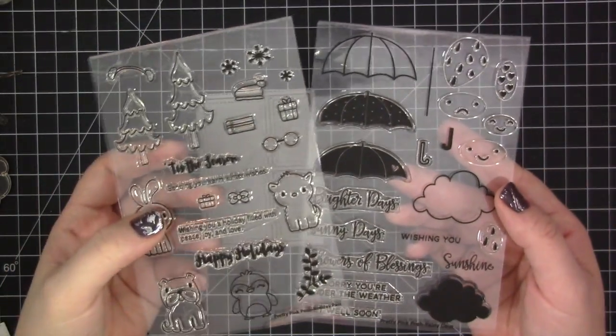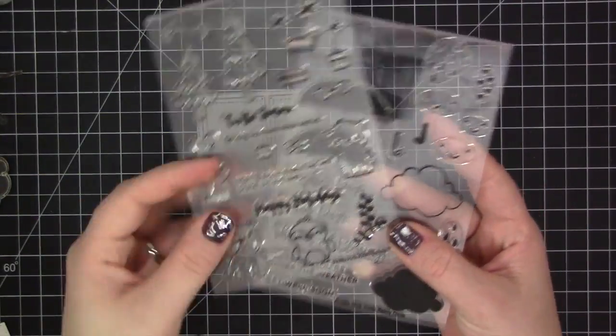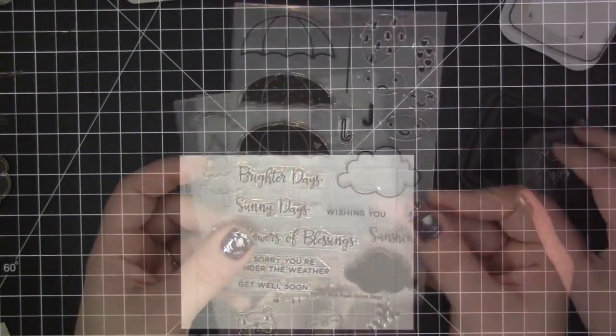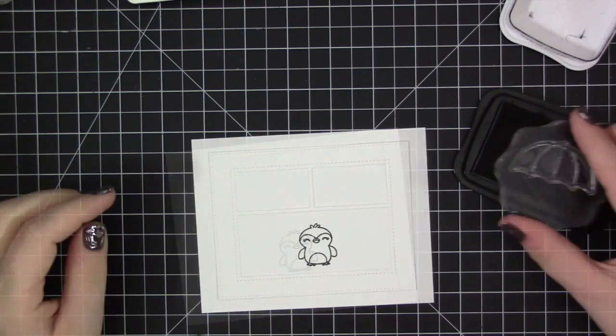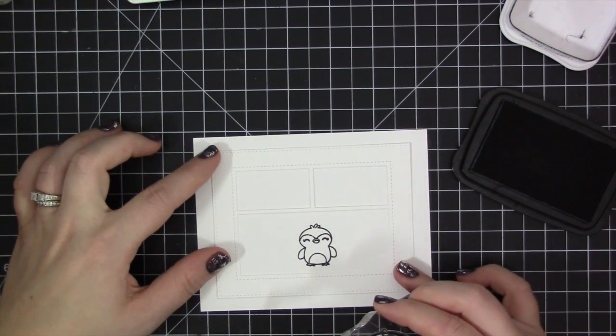So for my card, I'm going to be using the Storybook 3 die that I showed there, and I'm also going to be using the Holiday Pals stamp set and the Rainy Days stamp set. And I love the little bird image in the Holiday Pal stamp set, so you can definitely use this all year round. It doesn't have to be only used for holiday card making. So I wanted to create a little scene here. It's going to be a shaker card when I'm done.